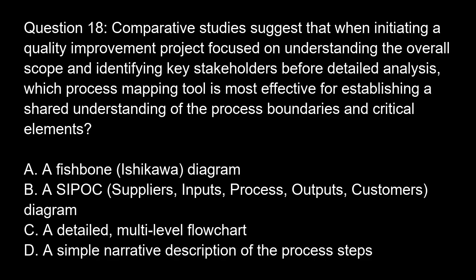Question 18. Comparative studies suggest that when initiating a quality improvement project focused on understanding the overall scope and identifying key stakeholders before detailed analysis, which process mapping tool is most effective for establishing a shared understanding of the process boundaries and critical elements? Option A. A fishbone Ishikawa diagram. Option B. A SIPOC (suppliers, inputs, process, outputs, customers) diagram. Option C. A detailed multi-level flowchart. Option D. A simple narrative description of the process steps.